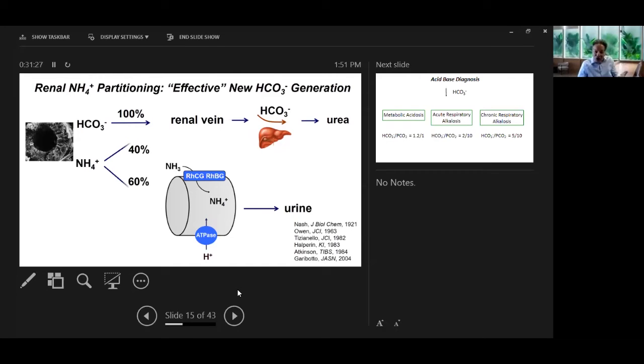So we do lose about 40% of the bicarbonate that we made from that reaction in the creation of urea. And that's unfortunate because we would then have more bicarbonate available to match our daily hepatic proton load. But we do free up more than 50% of it, so that 60% of it is left free to match the daily hepatic proton load. And that's more than enough than we need to do that.